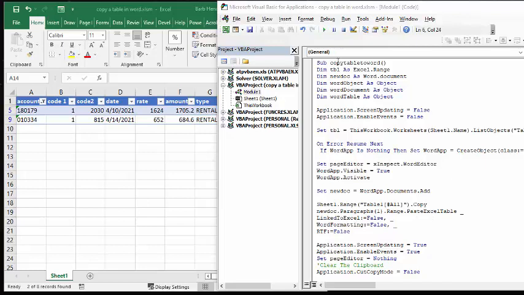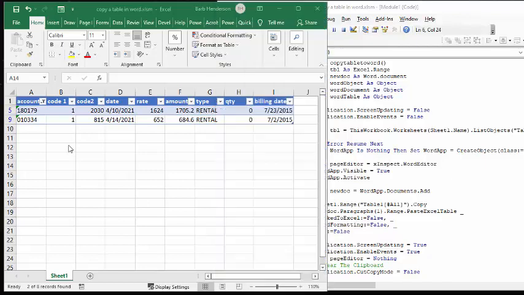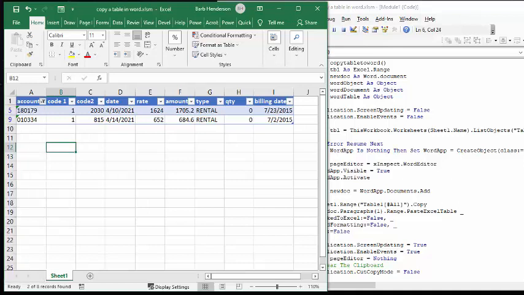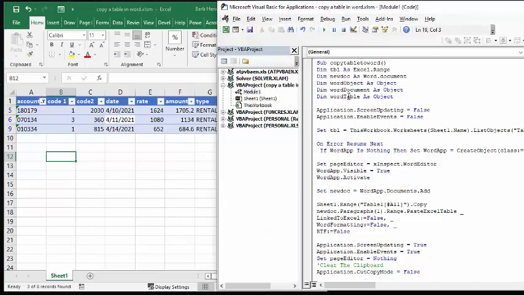What I'm going to do now is go back to the Excel file, and I'm going to change the filter on the table here. And so now I'm going to filter for another account as well. So we have three lines here now. And so now let's F8 through the code. I have deleted the Word file that I've already created. Now let's F8 through it.